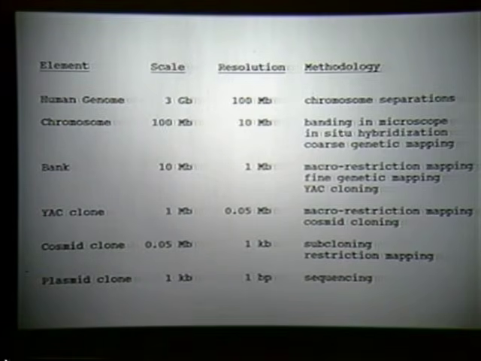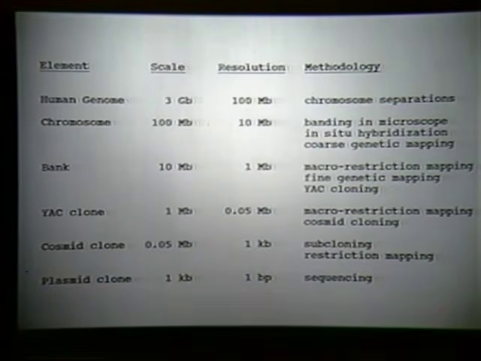So at the level of the intact genome, there's been tremendous progress in physical separation of chromosomes, either by fluorescence-activated chromosome sorting, a true physical separation, or by various tricks which allow you to clone a human chromosome in, let's say, a mouse cell or a hamster cell. And I'll show you how powerful that is later on. The chromosomes themselves can be studied by banding, as you saw on the previous slide, in the microscope, or by in situ hybridization, or at a level of resolution currently of about 10 million base pairs by the kind of genetic mapping that Eric Lander spoke about in the previous talk.